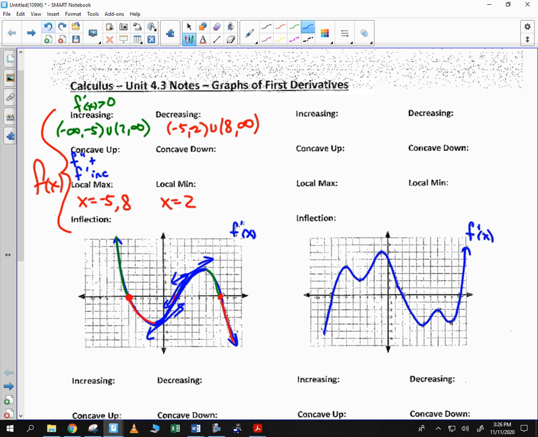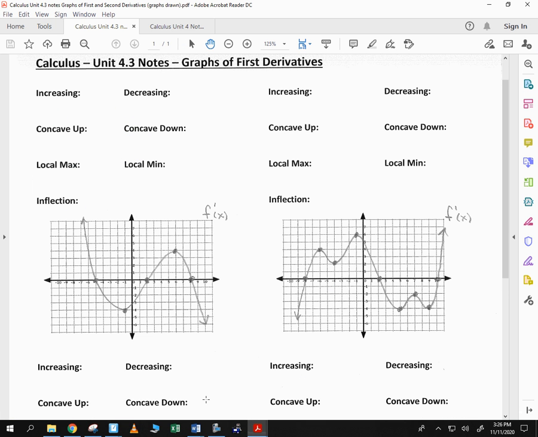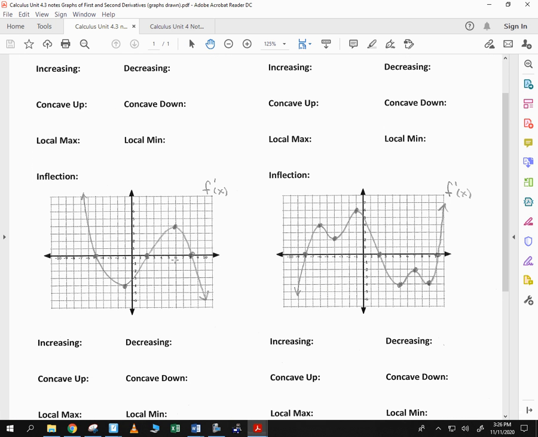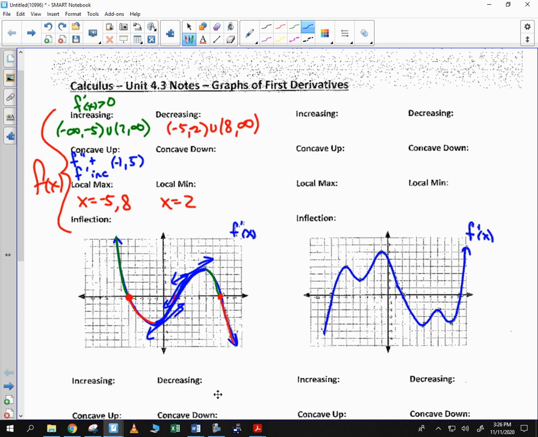So it's concave up. It looks like from -1 to 1, 2, 3, 4, 5. I think I've got 5. I'm really struggling to tell with the graph there. I'll check this graph just to be a little bit better off. Oh, looks like it's 6 if we look at that, guys. So we'll make that change. So we got -1 to 6.